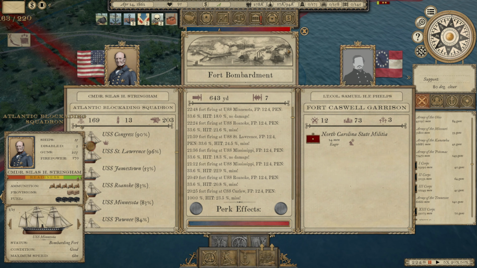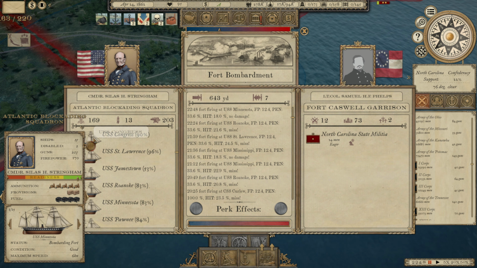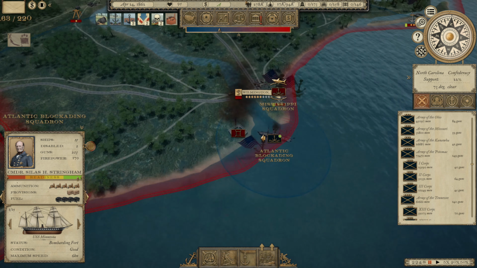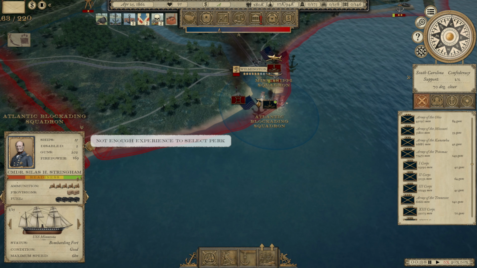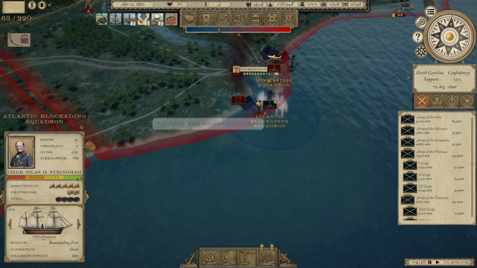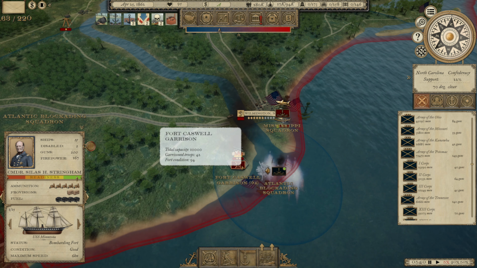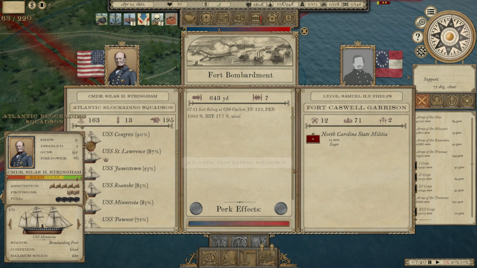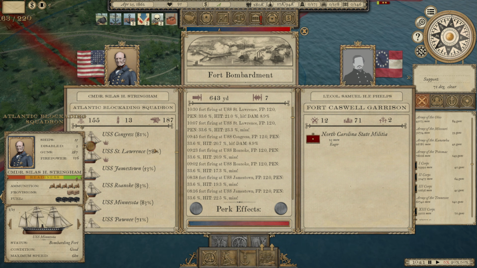So here's what's nice about bombarding a fort. If you saw a second ago, my Atlantic blockading squadron had barely registered a tiny percentage of their work toward a perk. But now that I'm actually bombarding this fort, they're very quickly going to level up and get that perk. And once they get that perk, I can choose the perk that allows them to capture forts. There's only 42 garrison troops in Fort Caswell, so we should be able to do pretty well.